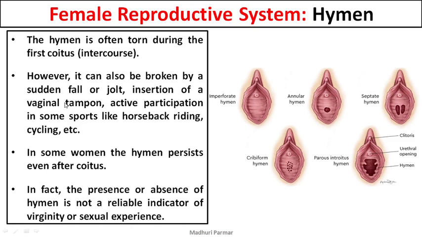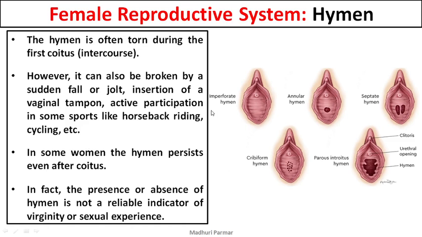It is used during menstruation. Funny thing about that is that it was first used to plug bullet holes during the World War, when soldiers had bullet holes in their hands, arms and chest. To plug those holes, these tampon-like structures were used, which were nothing but rolled cotton. After that, women started using it for menstruation. These are the vaginal tampons. So if vaginal tampons have been used, the hymen may also be broken.